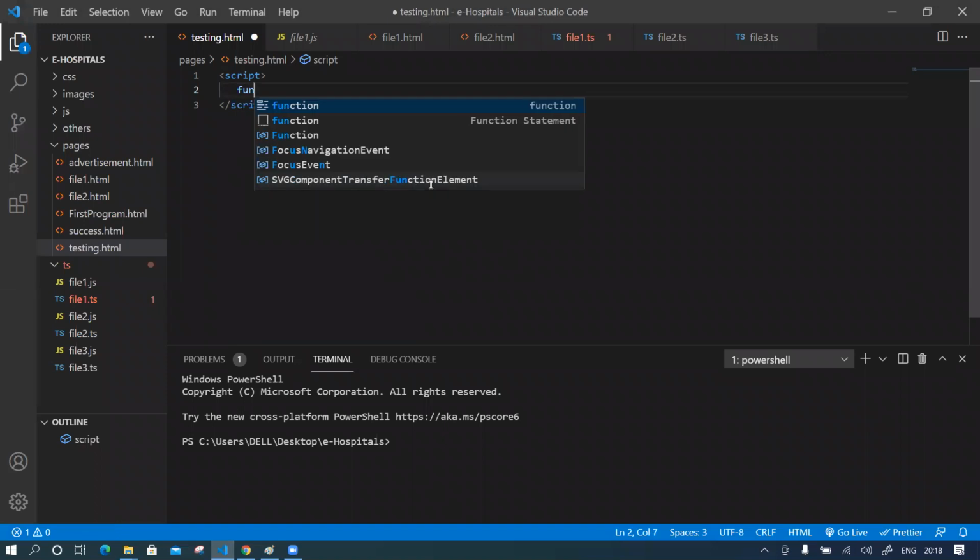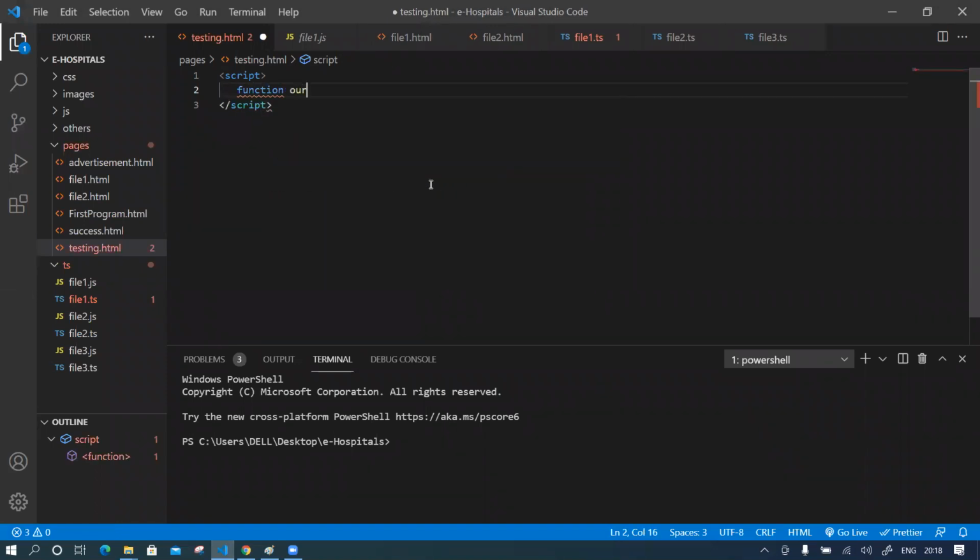Okay, I'm providing a simple example for understanding. I have an outer function with some parameter x.